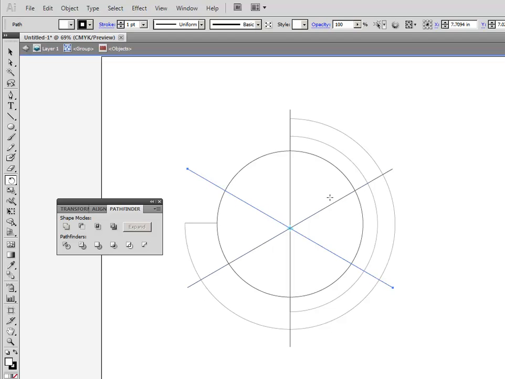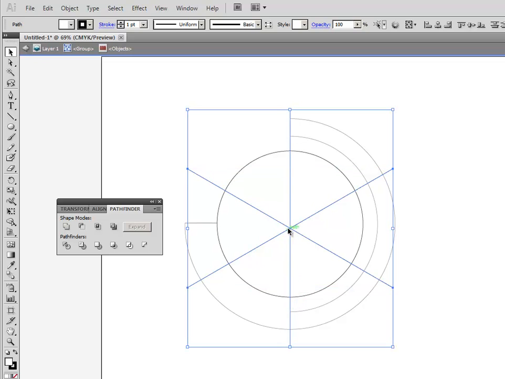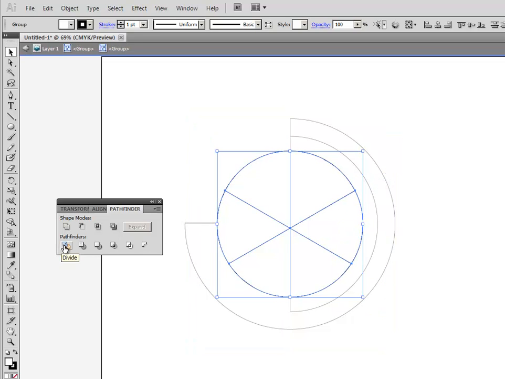So a third is going to be 2 out of these 6 wedges. So I'm going to select everything. I'm going to select all of these lines and the circle itself. I'm going to group them, divide them. As you can see, they're all separate wedges.